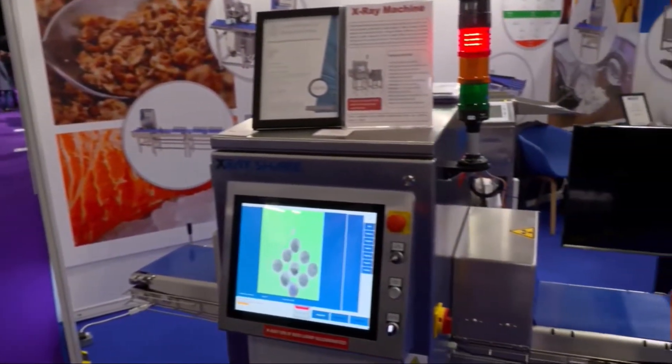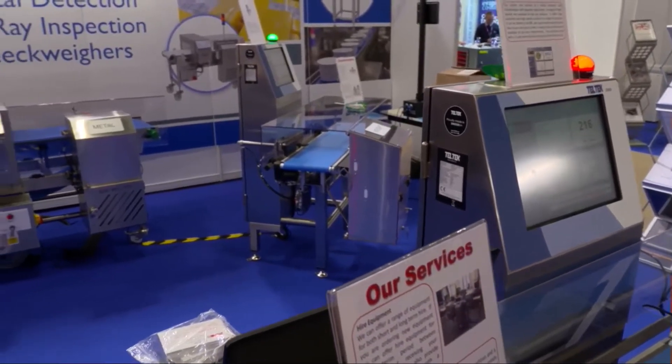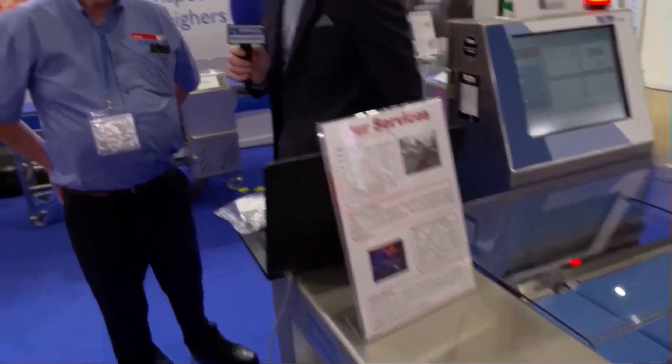These are just two of a number of machines on your stand, all in the same vein of quality assurance and quality control. You've been at the show for a number of years — what keeps you coming back to the PPMA show? We get customers that like to come and see a demonstration of a machine working, and they like to be able to talk to a technical engineer who can really answer questions about their products. It's that hands-on, face-to-face experience — I'm going to invest a chunk of money into one of these systems, and being able to see it in action, ask questions, kick it and prod it and push buttons before you invest is important. You can't put a value on that. We're probably one of the better values as well, in that you're talking to an engineer who knows what he's talking about, and you're going to get what you need.